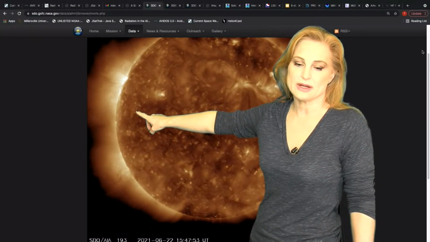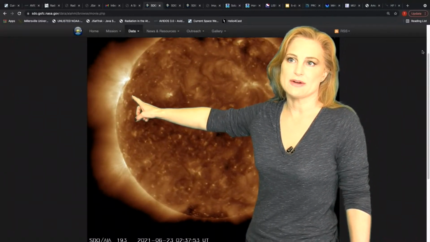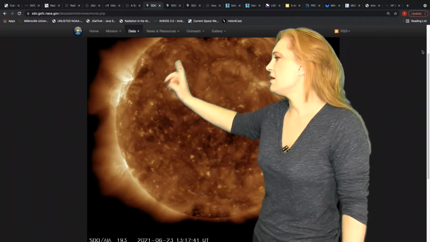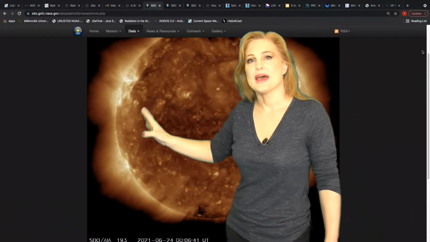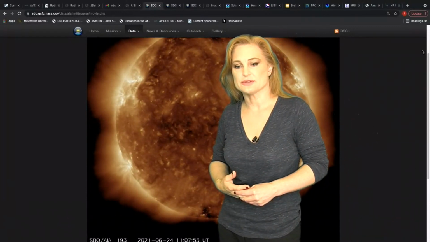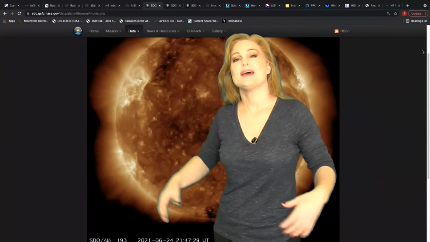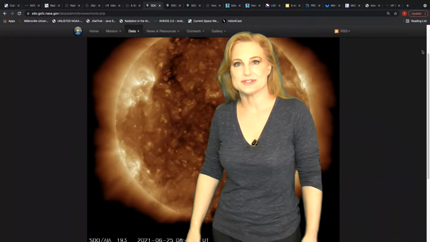Sadly, you'll see it right here around the 22nd or 23rd. You'll see the one in the north fire off a really big solar storm. It'll happen. There it goes. And oh man, I was so upset when I saw that, because that was a big monster. And with these early sunspots, these early active regions in solar cycle 25, when they blow that large, they're basically done. That's it. They're done, and there's nothing left of them.